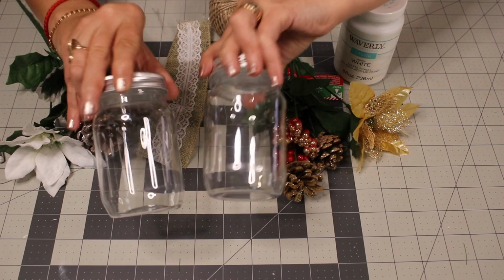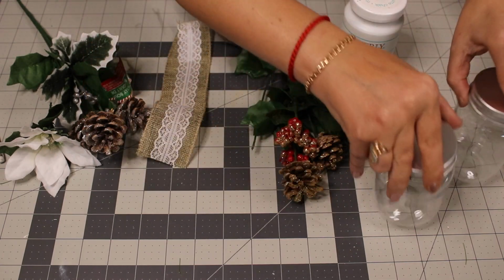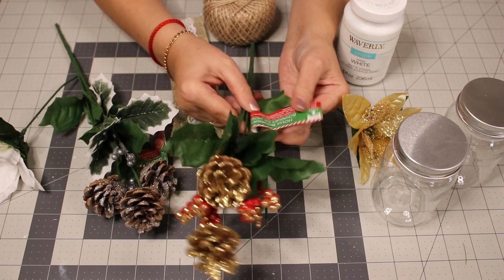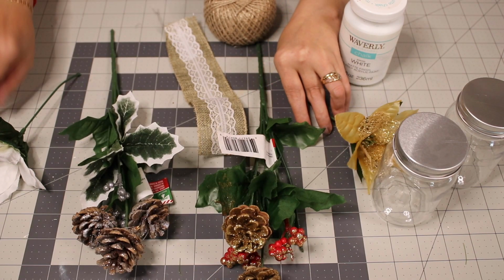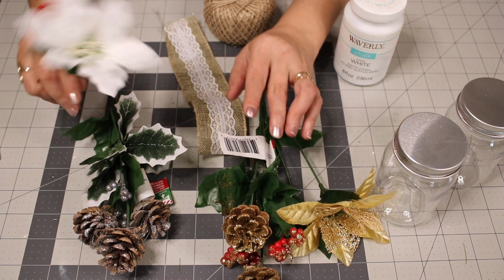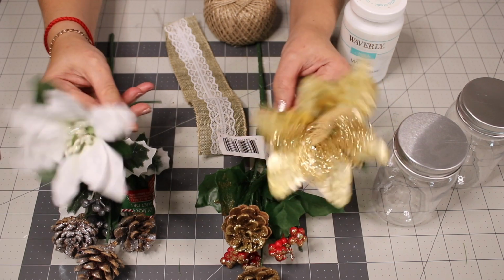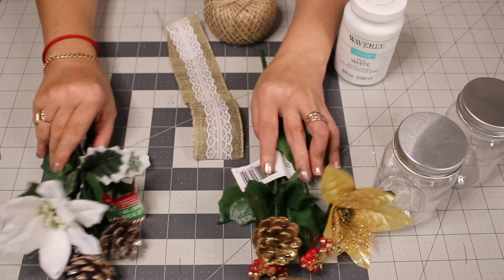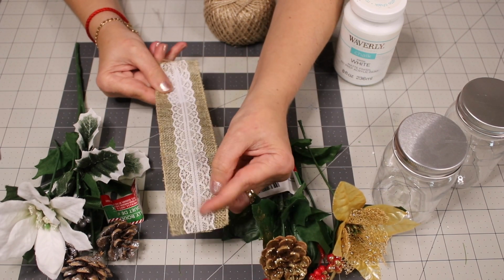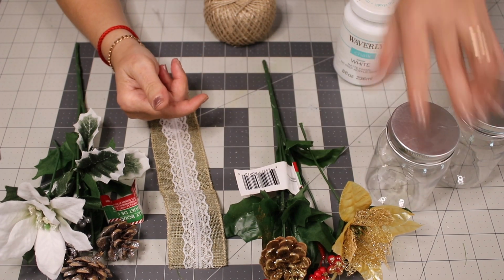Okay guys, for this project we'll need two plastic mason jars from Dollar Tree. Then I'll use two of this holiday bouquet with the pine cones, and I want to make one with the gold poinsettia and one with the white. So these are extras from the leftovers that I have. And then I will go with this burlap ribbon on the middle so I can wrap the mason jars around.